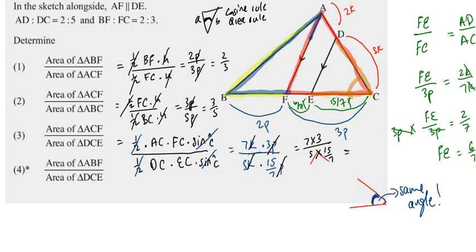ABF. This one. The nice thing about that one is that, remember, it is in the bigger triangle where we knew the height. So if it's the area of triangle ABF, the height is this one, the base is this one. Then they say DCE. Guys, where's DCE? Now, that DCE is smaller than this one. Correct? That DCE is not part of this normal triangle that I gave you. So we need to be quite careful in how we are going to solve it.